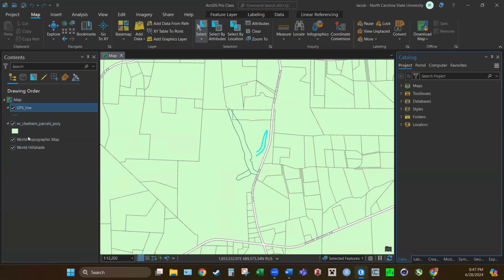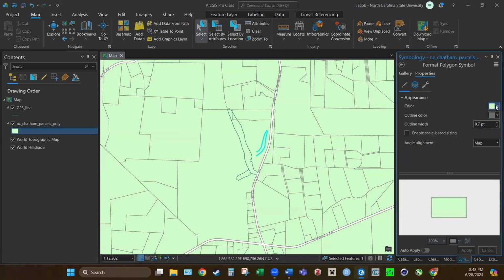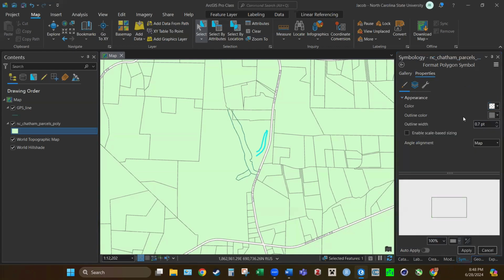Once you have this contents pane open, you can click on the actual coloring. This is, again, what we call symbology. You can click on the symbology on this side, and it will automatically open the symbology pane to the right. Again, this pane might open on a different screen, or up in the center, and you'll just have to mess with it to get it back. But what we do is go over to properties, go to color, select no color, and if you're not here, this is under the little symbol tab.